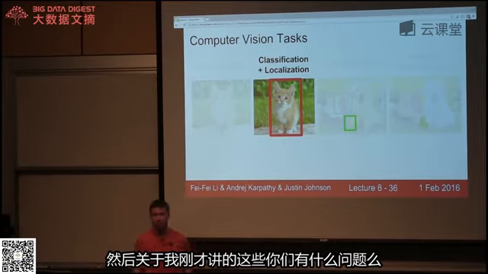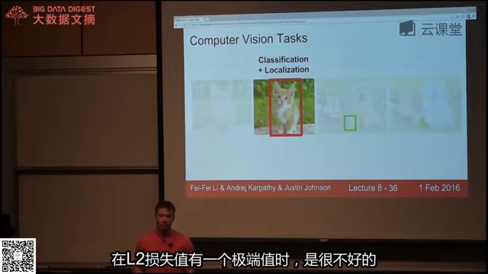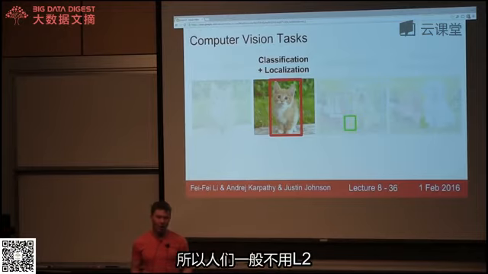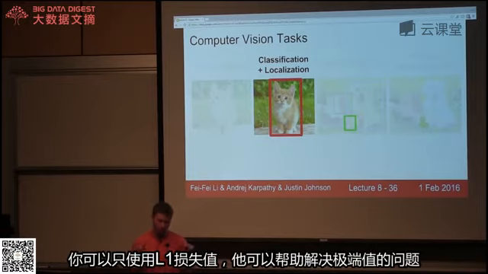Yeah? How much are you limited by outliers in your data set? So if ImageNet has things that are incorrectly labeled or the boxes are in the wrong places? Yeah, that can always hurt performance, especially with an L2 loss. L2 loss when having outliers is actually really bad. So sometimes people don't use an L2 loss. Instead, you can try an L1 loss. That can help with outliers a little bit.